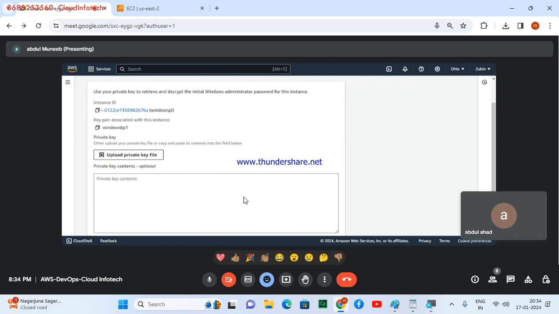Whenever you launch the machine, you have created a key pair, right? Go to Downloads and check the name of the key pair. Windows KP1. Upload the private key file you created yesterday.